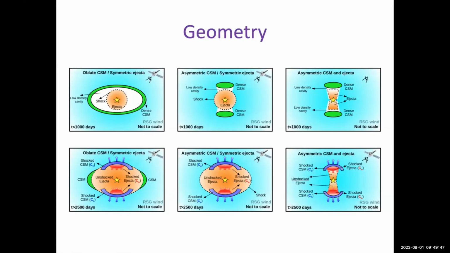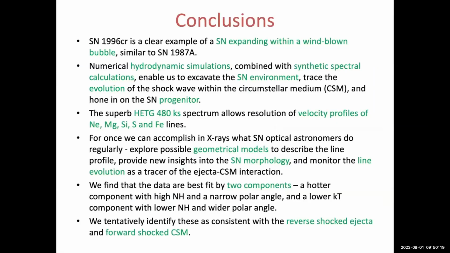The point of this whole thing is that no matter what kind of asymmetry there is, the reflected shock that comes back from interacting with this high density region must be collimated into a narrow half opening angle, in this case 20 degrees. So as you can see in this picture, this reflected shock coming back is not spherical, but must be sort of collimated. So just by looking at the line profiles, we can actually get a picture of the 3D morphology. And with that, I'll put up my conclusions because I think I've exceeded my time.